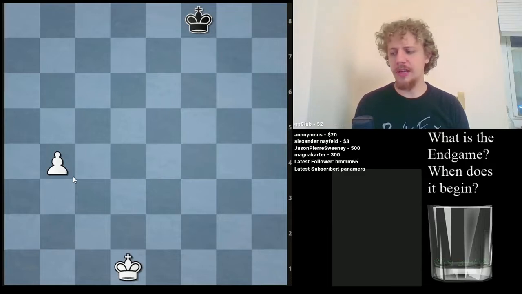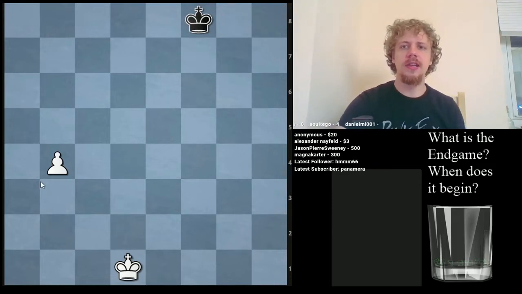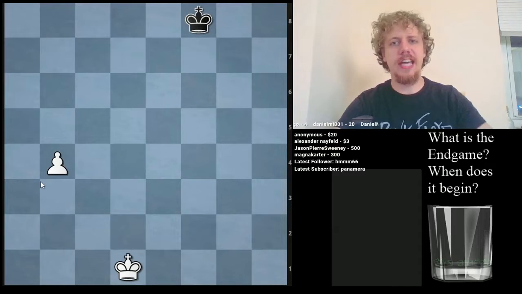So for this one, I think we could just start with it as a puzzle. Maybe just see if anyone knows what the best thing is for white here. It's white to play. So you guys can volunteer if you like. And I'll just talk a little bit about why this is endgamey.